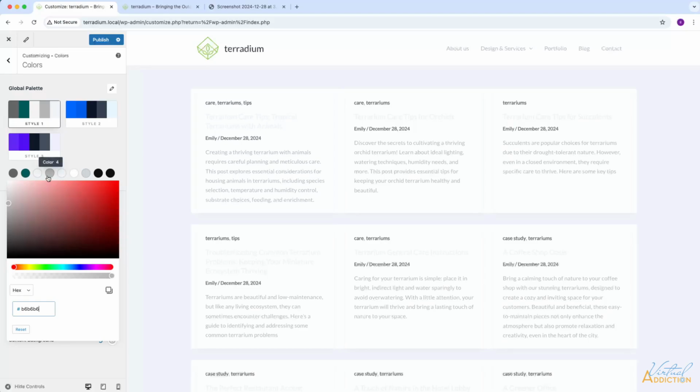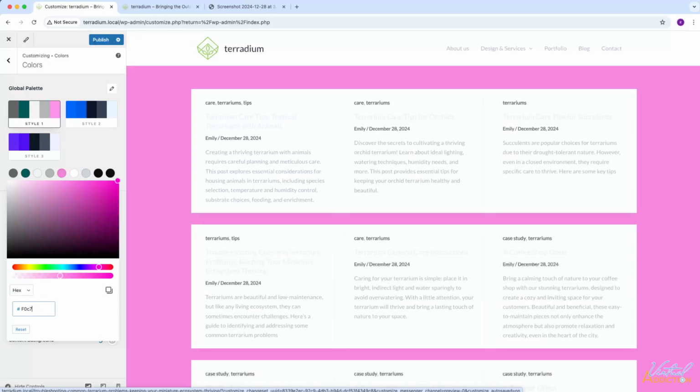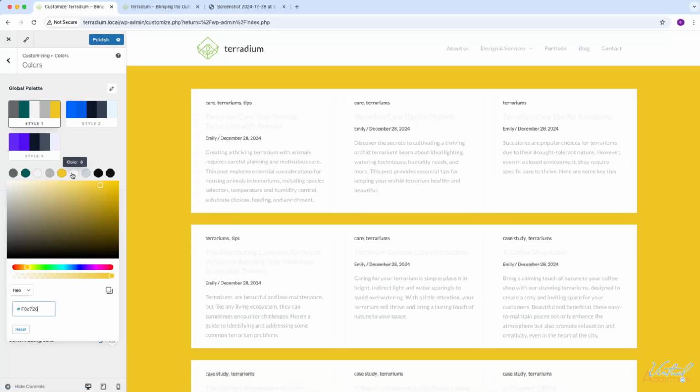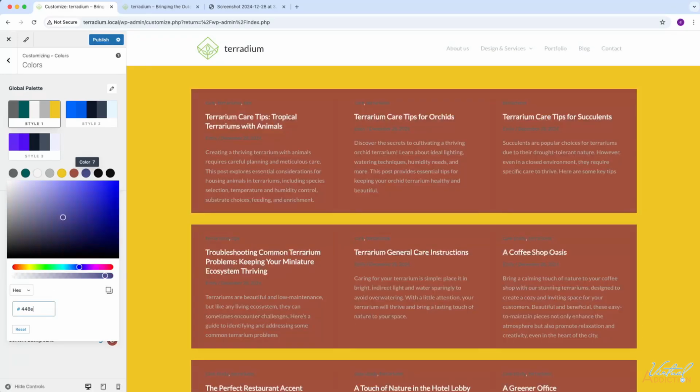You can see as I change some of these colors, the preview is changing, and some of these things are not things that I would want. I'm just going to simply plug in the color palette that I want, and then I'll alter how these colors are going to affect the various elements on my page. It also is worth noting that you can always override these colors. So even though you're plugging these in, you're not necessarily stuck with them. You can always make changes to them later on an individual basis.